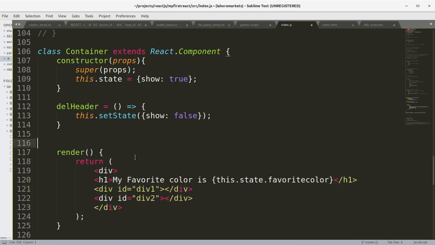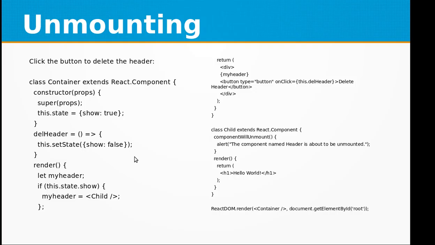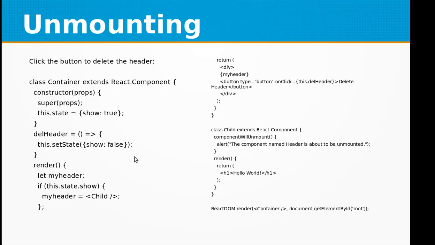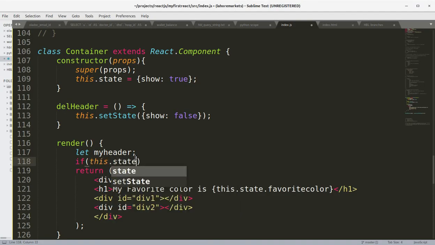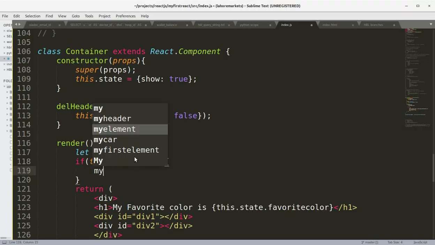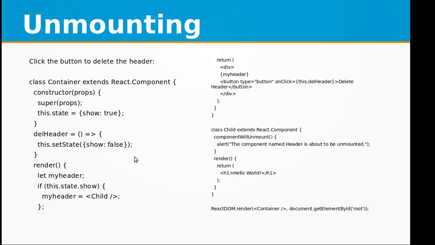Okay, getting rid of all these things. In the render method we are going to define a variable, let myheader. And you can say if this.state.show, means if the state of show is true, then I can say myheader equals Child. Child is another class component which we will be defining next.